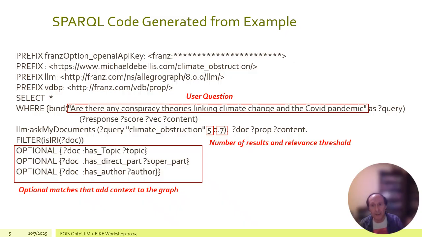Those aren't used at all in the integration with ChatGPT. Those are things that we've determined are the most likely entry points that the user will want to see, in addition to seeing the document objects. And it also will usually be useful to see any values that the document has for the topic, subparts of the document, or author of the document.